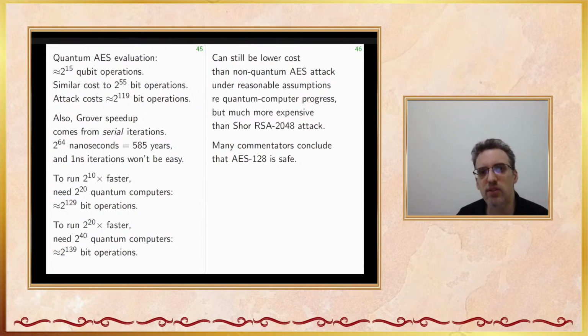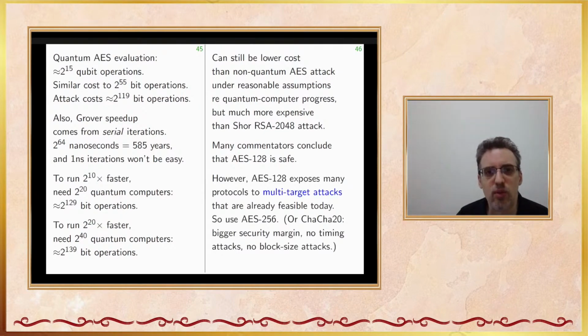The end result of this, lots of people will say, yeah, okay, we can keep using AES 128. Now, I disagree with that for reasons having nothing to do with quantum computers, actually, which is that lots and lots of times, AES 128 is not just you have to look at one ciphertext and guess one key. There are many, many protocols where you can apply multi-target attacks, where, for instance, lots of keys were used to encrypt the same standard plaintext in a way that allows the attacker to just look at all of the ciphertext and guess one key and very efficiently compare, like a trial decryption, without having to do the work on every separate ciphertext.